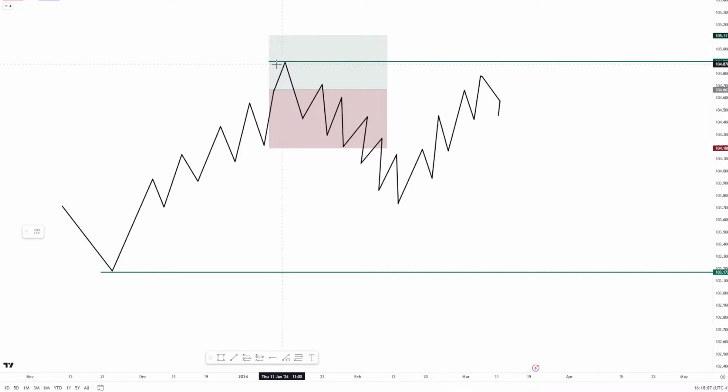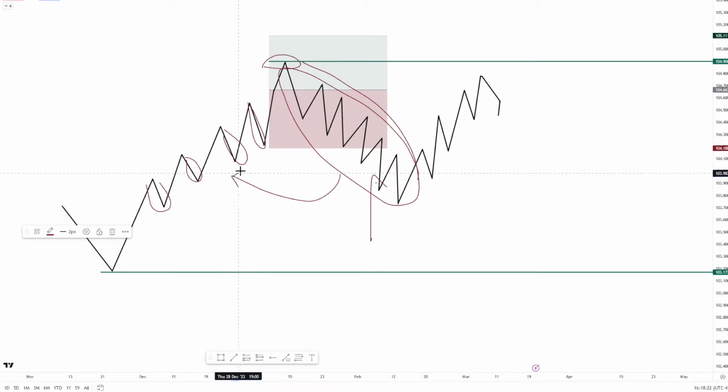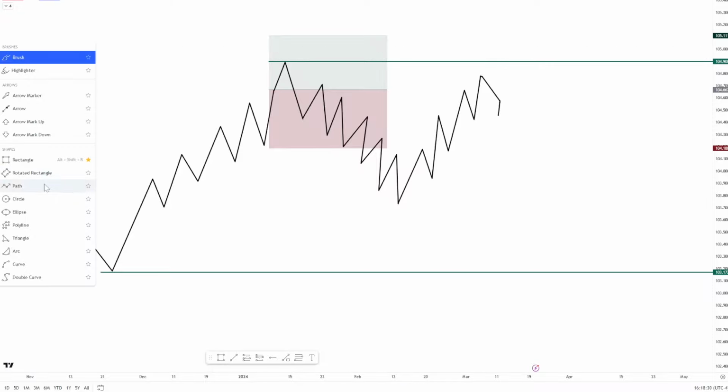This was the transaction point, not just because of a market shift, but because of a major market shift. Look at the selling pressure that happened here compared to all the previous selling pressure, which was these micro swings. So compare the selling pressure. When you have a major selling pressure compared to all its previous selling pressures, this is a transactional point. So let's keep going. What else could happen here?